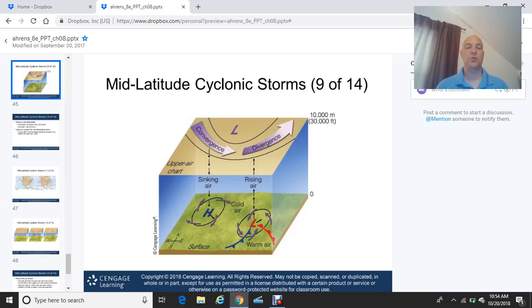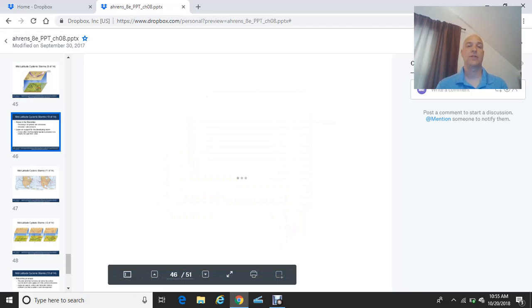This shows you over surface low-pressure systems that you typically have areas of upper-level divergence aloft, higher up above surface low-pressure systems, which results in rising air. And then you have upper-level convergence, or the air coming together aloft, higher up, and sinking air associated with surface high-pressure systems. That's very important. The upper-level support is very important in developing these systems.